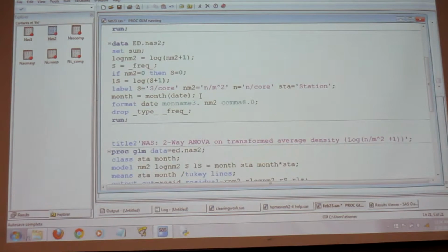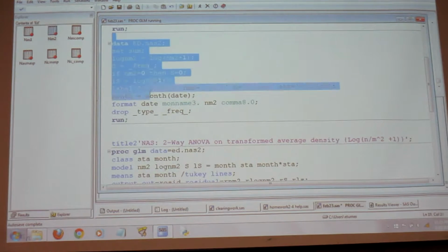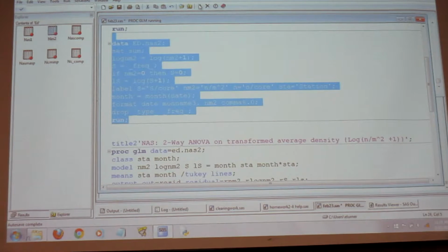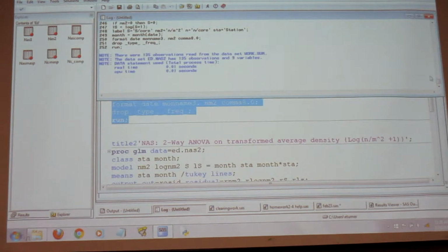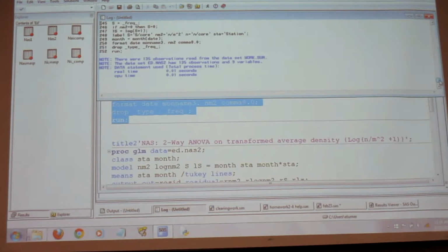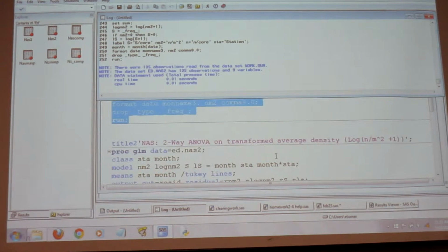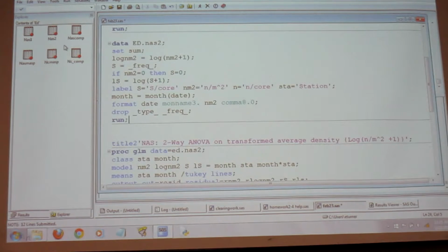So what we could do is here, this is part of what comes with the homework, instead of this month field right here. Because if I run this again, let's look at the log. I don't think that's where the problem is, because mine ran just fine. Something before, the data step is messed up on here.